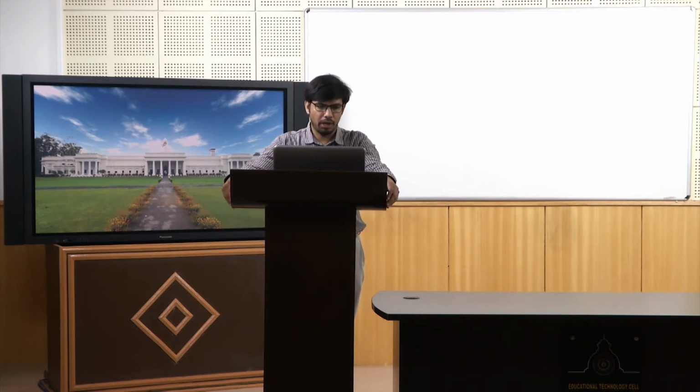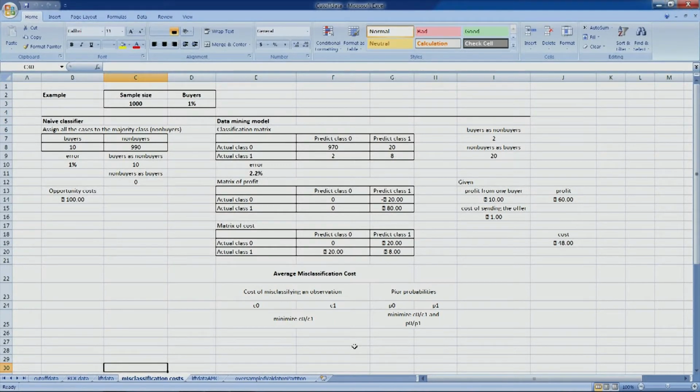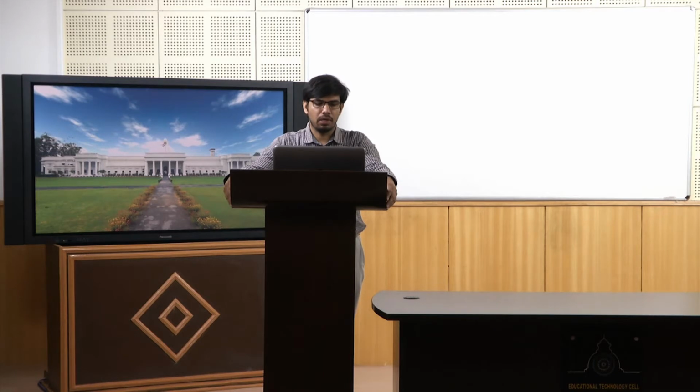So, we talked about that despite the higher misclassification error, this particular data mining model could be preferable to us because of the profits that would be involved, the value that we can get from selling a particular item to a customer.